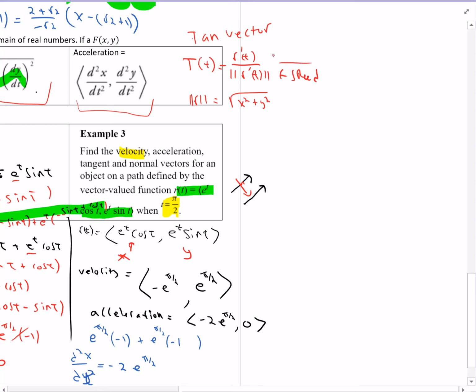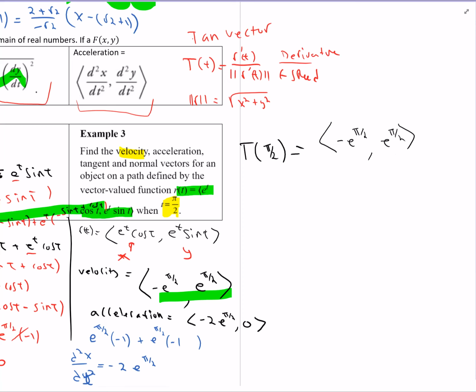It's basically going to be the derivative divided by the speed. Luckily we already calculated the r prime of t, because we want this at pi over 2. The r prime piece is simply what we had down here. It's kind of weird to write this, but it's still here because there's two different pieces of it. And the denominator is simply the speed, which is the square root of these things that we have on top added together and squared.